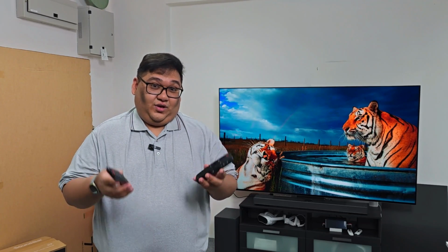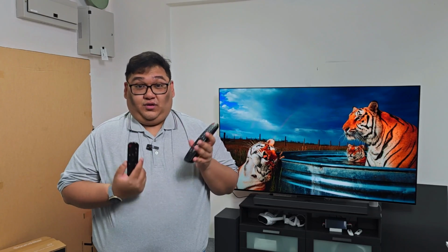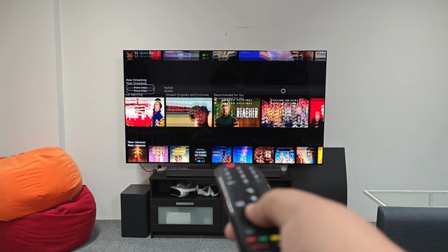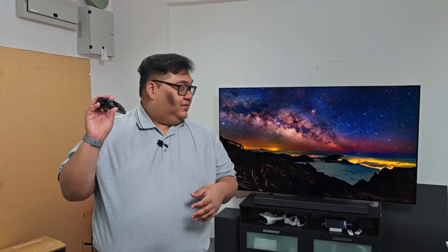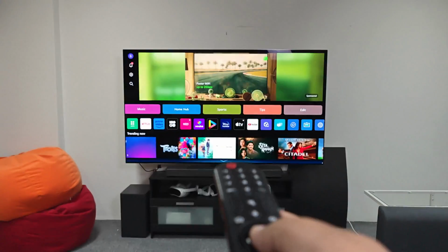When it comes to controlling your TV and your soundbar, you have technically two controllers. But if you're only using your soundbar with your TV, you can say bye to that. Using this controller, LG's latest Magic Remote Control, you can actually control your TV, your soundbar, and some of your LG ThinQ appliances from the home hub in the TV.